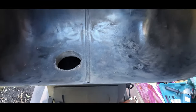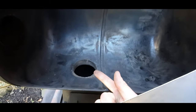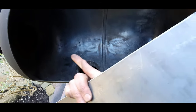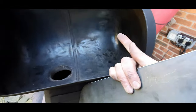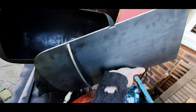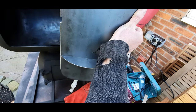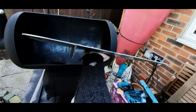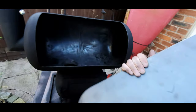But as you notice, the chimney, the vent, whatever, the pipe, doesn't come up at the end, so basically I didn't want to get a bad airflow here. I just want it to go this way and out. So what I've done, I've just welded on just a little bit of metal, just to force it going that way, get better airflow. So yeah, I'm going to weld that in place now.